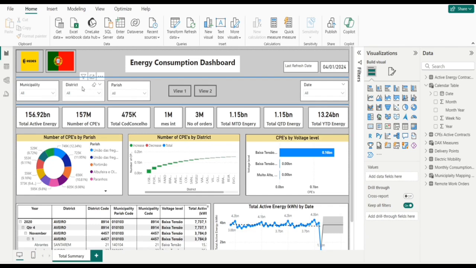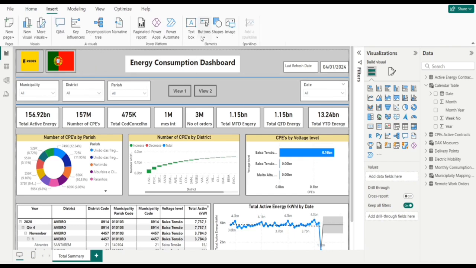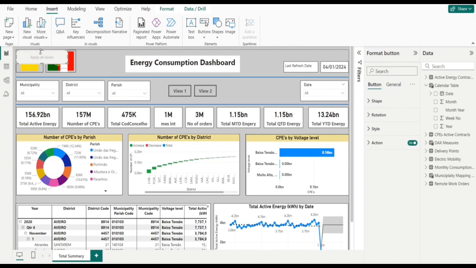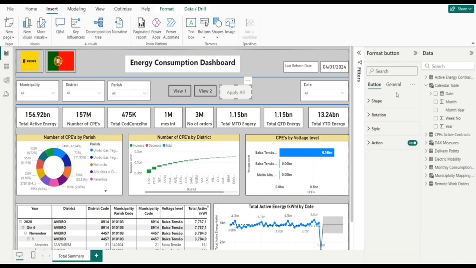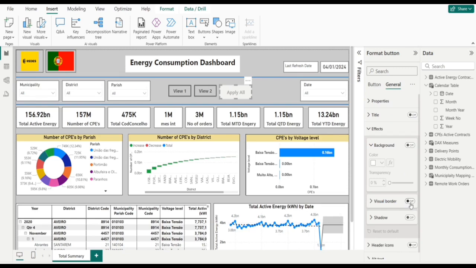So what is the solution for that? The best solution is what right now I'm going to tell you. Go to Insert, go to Button, go to Apply, ठीक है, take this Apply here, just go one step, increase the style a little bit up to 12, remove this word slicer, Apply All is okay, and you can change the font to black. Okay, and a little bit of formatting. What it will do, that functionality also I will tell you.